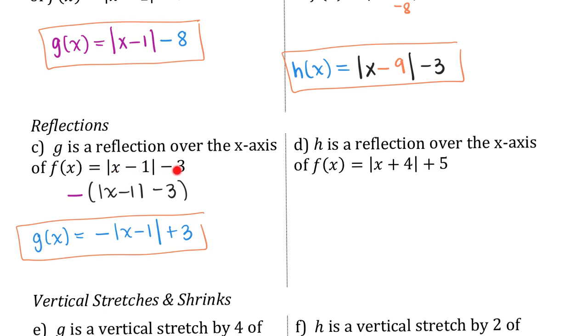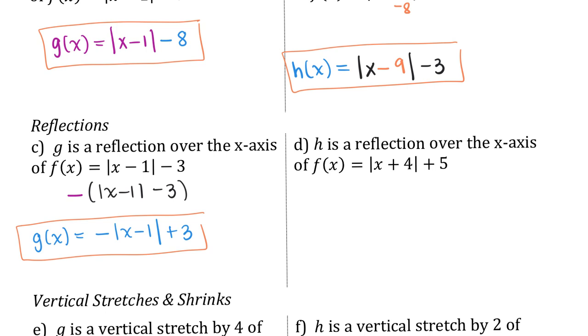Okay, this went right 1, down 3. But when I flip it over the axis, instead of going down 3, now it's way up here, which is why it's going up 3. Because this thing got flipped up to this thing. Instead of down 3, we're up 3. Okay, let's do the same thing for the next one.